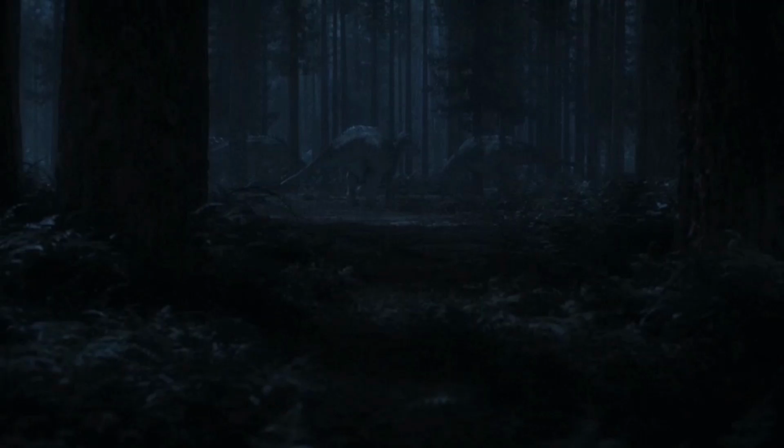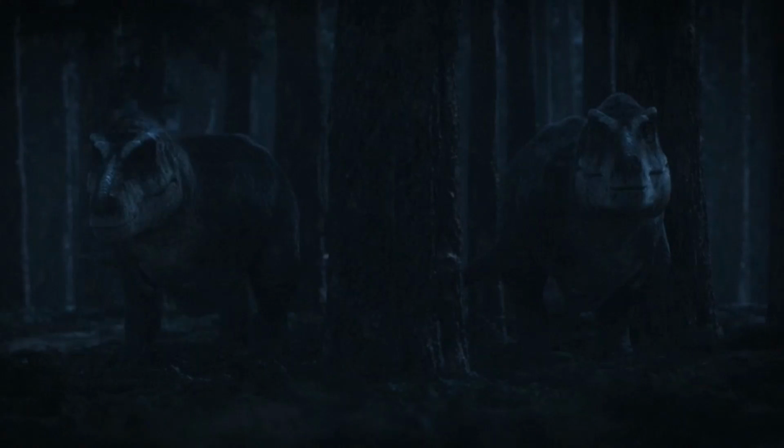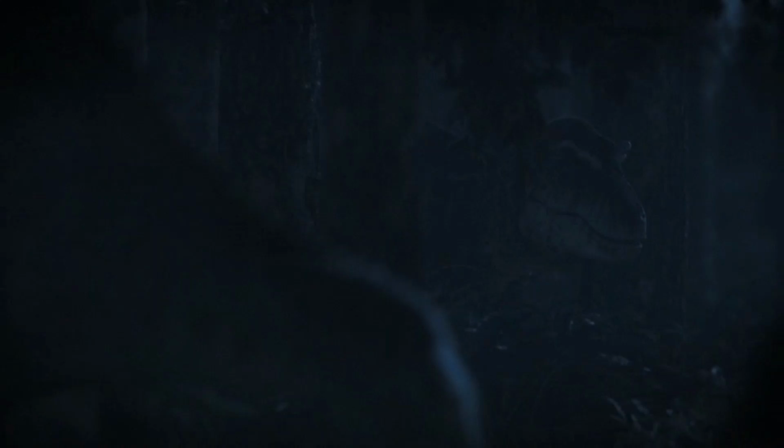So the two Rexes then begin a tactical plan to get their meal. So they encircle their prey, moving around the sides of the Edmontosaurus, and are beginning to box them in.